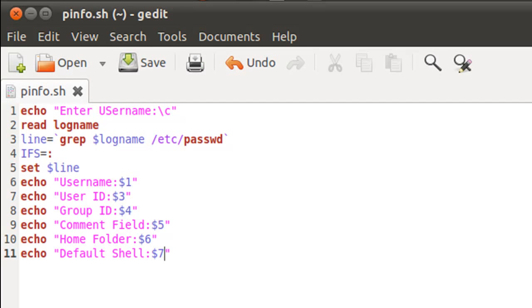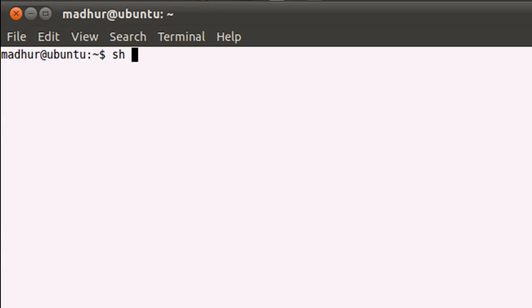I've saved the script, and I'll bring up my terminal here and execute it by typing in sh space pinfo.sh. When I press the enter key, the script asks me for a username, and since I'm the only user on this system and I haven't created any other user account, I'll just type in my own name to see details about myself.